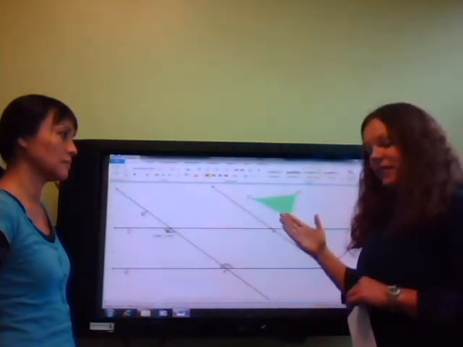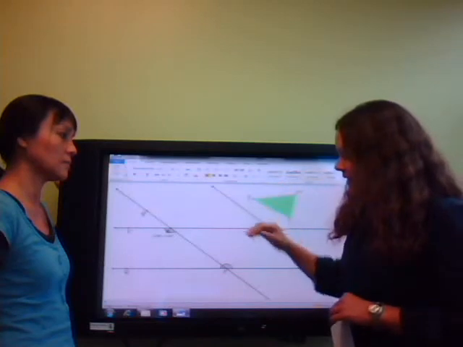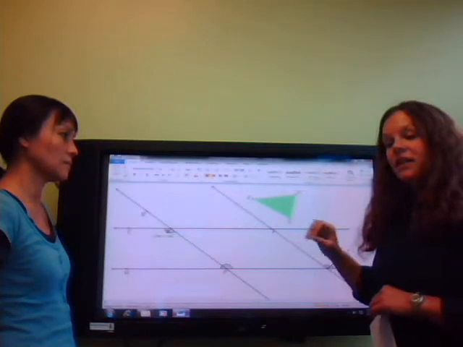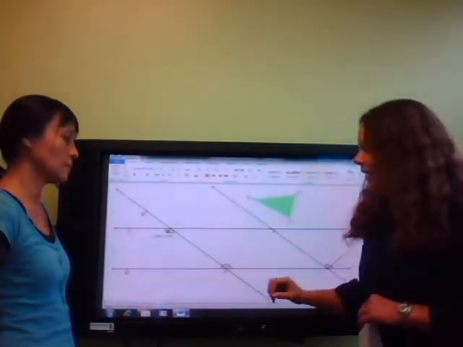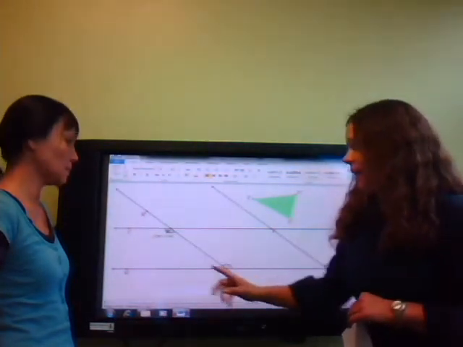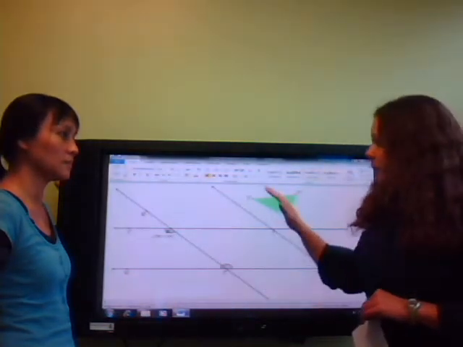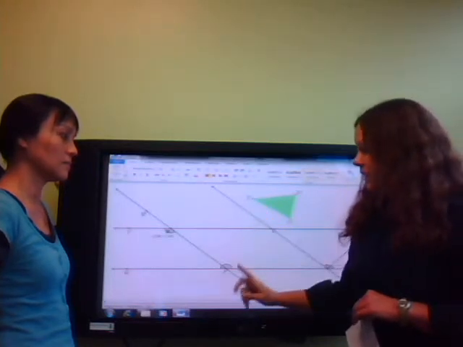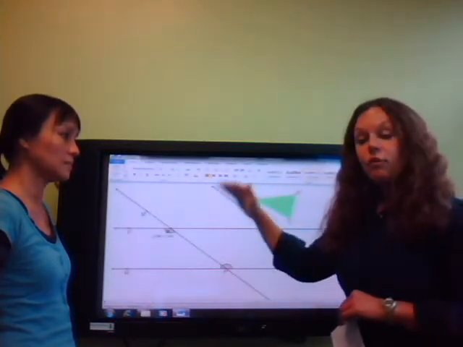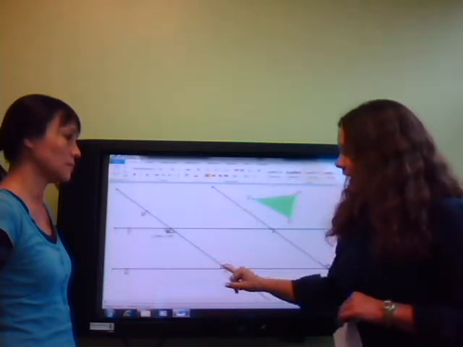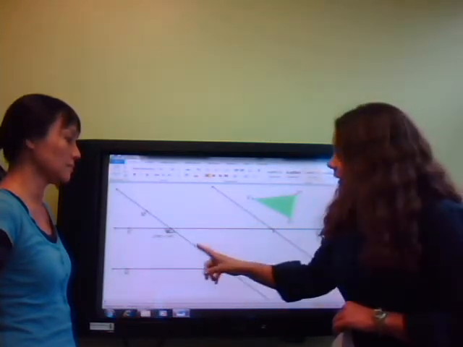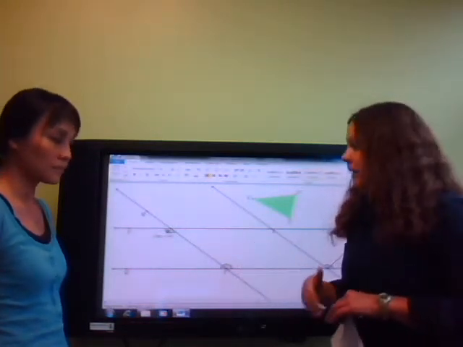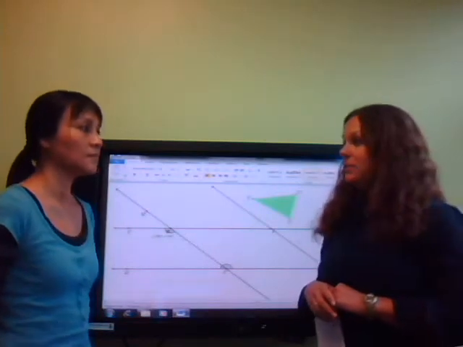We can then use that to help us assess whether or not angle FBI is the same angle measure as angle BFG. We would do that by manipulating and moving the triangle down here, connecting point T to point F, and then moving the other points so that the triangle, Mr. T, fits directly inside without overlapping and without any additional white space.